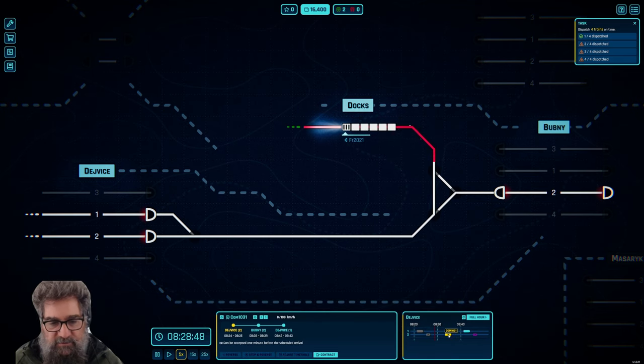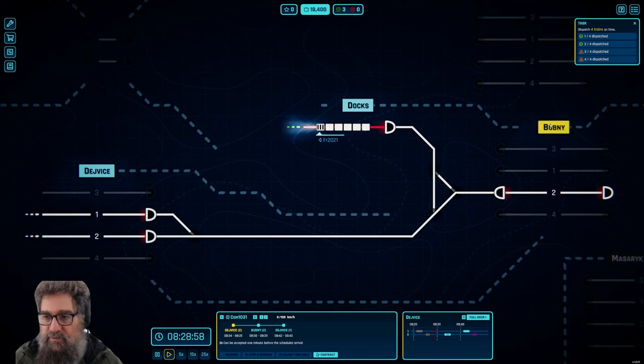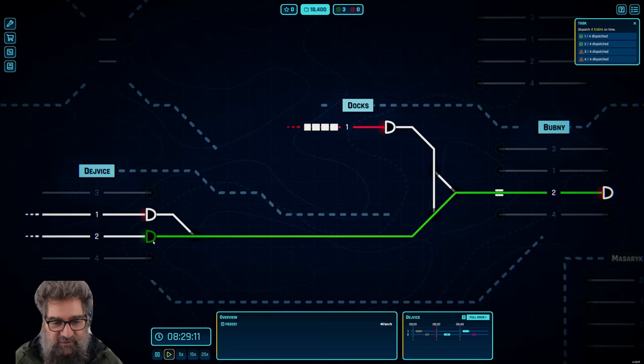Our next train is this fella, which is coming from device 2, this platform, and it's going to Bumby 2. So let's set up the route for that because there's nothing else coming. Let's just check Bumby. No, nothing coming because that's going to be that train. All right, back to device. And we've set our route through. There's no trains coming, so we can actually just dispatch this out now.